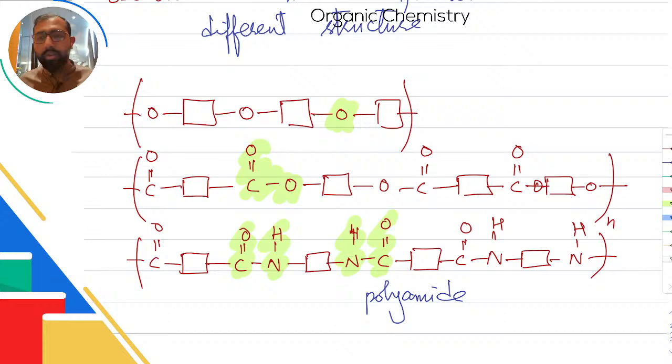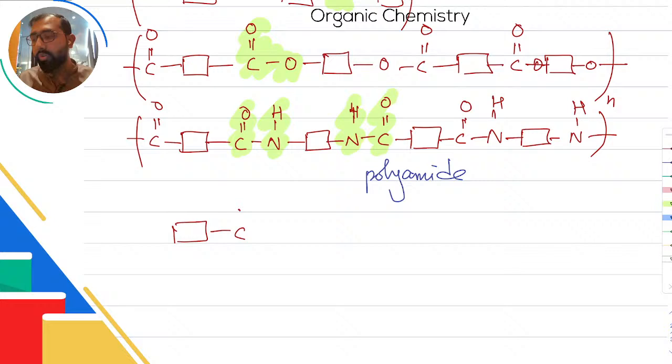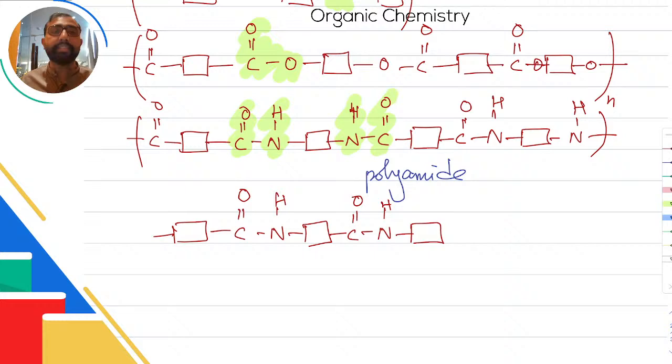That is a polyamide. But if it has a similar structure, this one also has this linkage. The linkage is there, the structure is similar, but it does not switch. It goes CN, CN, CN, CN. If it does that, then I know that this is made from amino acids, that is protein. If you look individually at this linkage and that linkage, they're entirely the same. But it is the way that it fits into the larger molecule that determines whether it's polyamide or polypeptide.